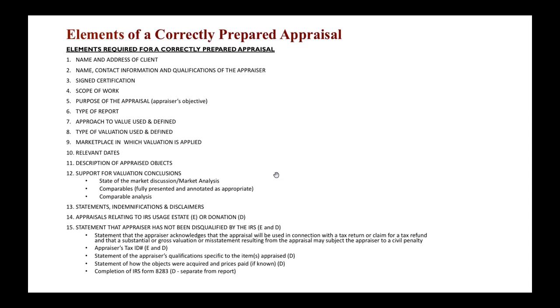So for anything for the IRS, you want to make sure that they understand how you got to that valuation. So state of the market discussion, the market analysis, the comparables, and that comparable analysis. If you list a comparable, you have to discuss how that comparable relates to the subject work, statements and indemnifications and disclaimers, appraisals relating to IRS, estate or donation.